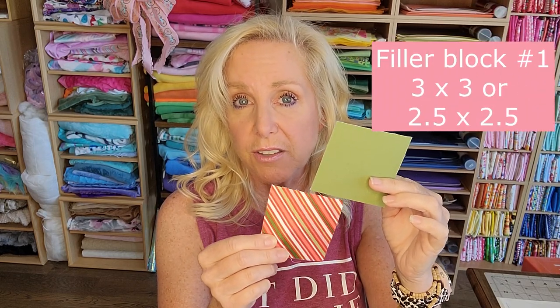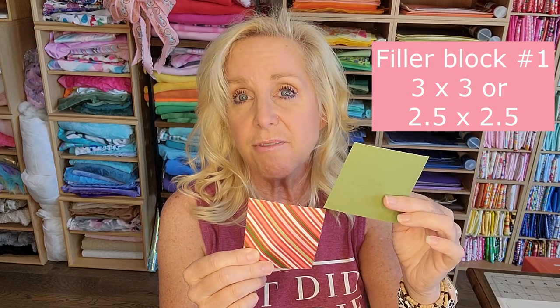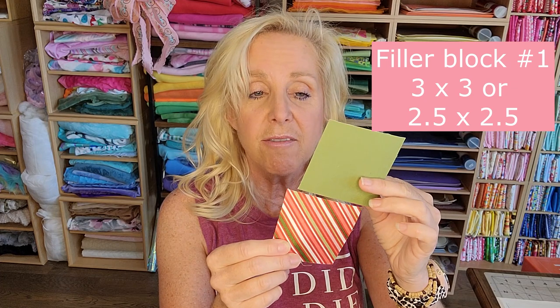So let's go ahead and talk about what we're going to need for today for the filler blocks. For this first one, we are going to have these two fabrics. I cut mine to 3x3. That means the original size is 2.5x2.5 because I cut mine 1/2 inch larger. Either way will work fine. So either 3x3 or 2.5x2.5.